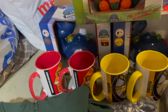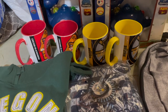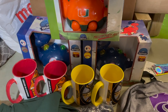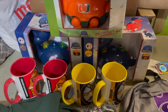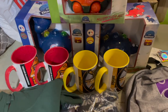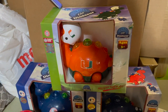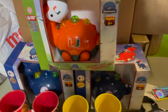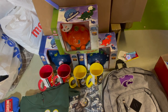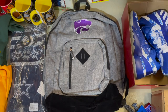We sold four mugs — a pain to ship — to two different buyers for $20 each with about 30 cents per mug in them. We sold two more Yankee Dinos; I had about two pallets of these and only have about 10 left. Now selling them at $18 on Amazon and $20 on eBay — they're flying. Then we got a Kansas State backpack — three dollars from BidFTA, sold it for $25.